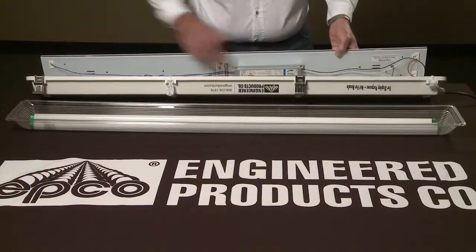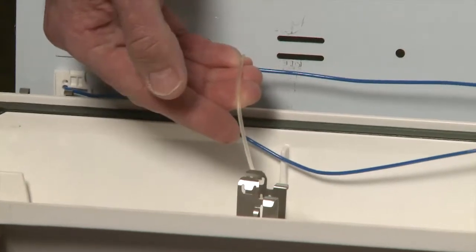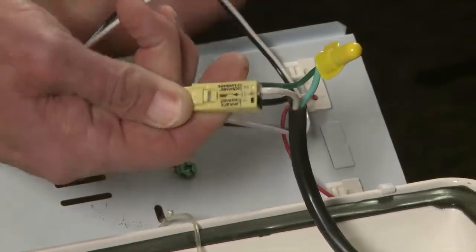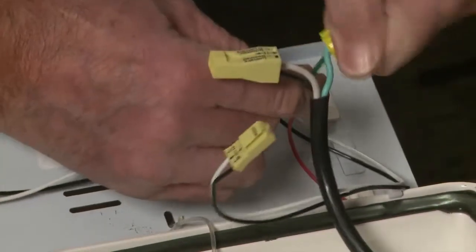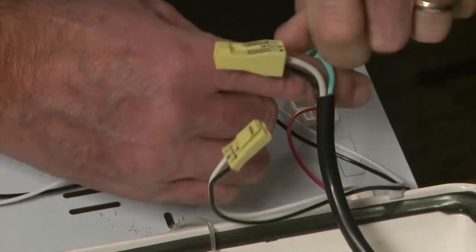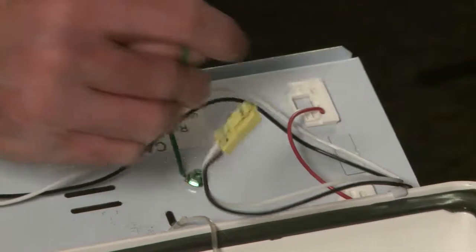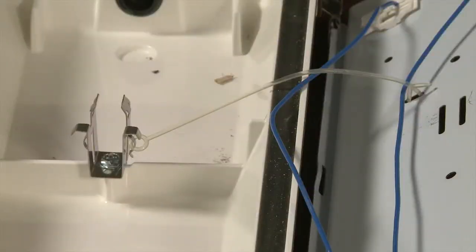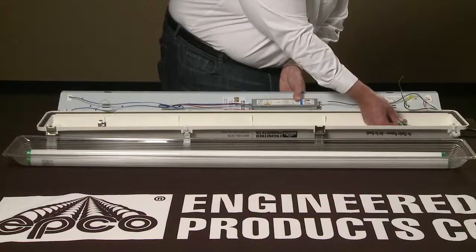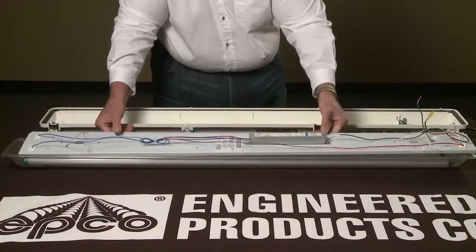Make sure the gear tray's nylon safety straps are tethered to the retainer clips so the gear tray will hang suspended below the luminaire housing. Locate the incoming black and white power supply lines and separate them from the black and white lines of the luminaire disconnect. Also remove the ground bonding wire from the green grounding lug on the underside of the gear tray. After the incoming supply and luminaire wires have been completely separated, hold the gear tray with one hand, then use the other hand to unlatch the nylon straps from the gear tray retainer clips. Then separate the gear tray from the luminaire housing and set it aside.